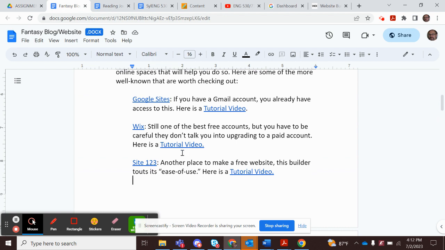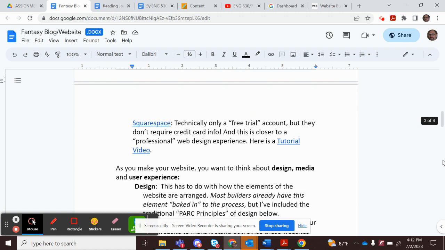But Site123, I am told, is a very easy to use website that's also free. And Squarespace is a little bit trickier because with that one, you don't submit credit card info, but it is technically a free trial. So at the end of the first year, if you don't pay them money, they'll take down whatever website you've made.